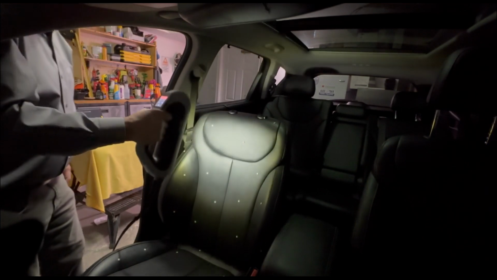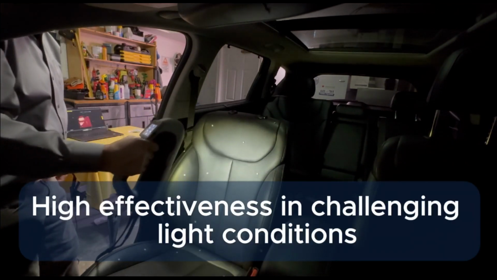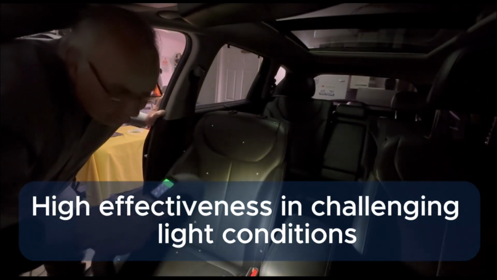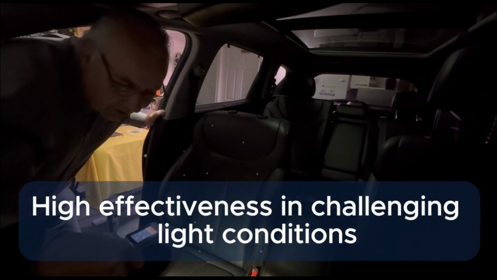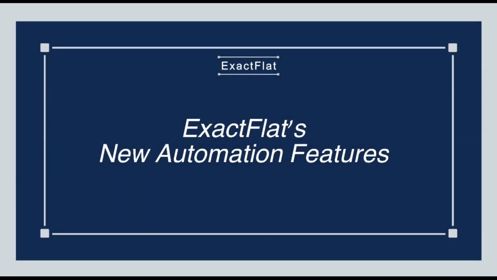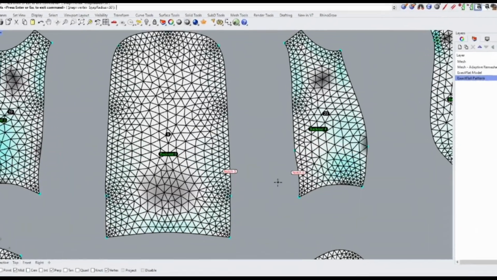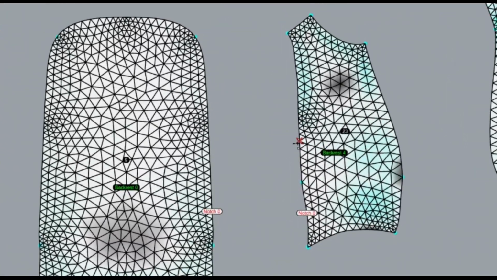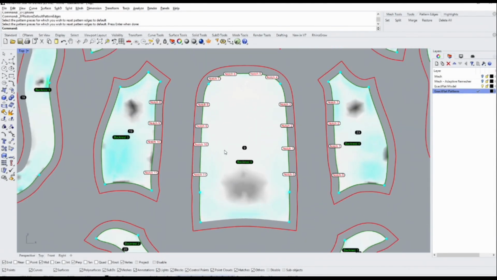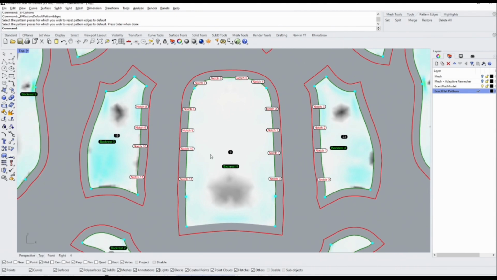And it's been updated to increase the effectiveness when scanning in challenging light conditions. There are also new automation features from ExactFlat that streamline pattern making, such as automated notch change and seam allowance profiles that will be released this summer. These features will save even more time when completing pattern making projects.